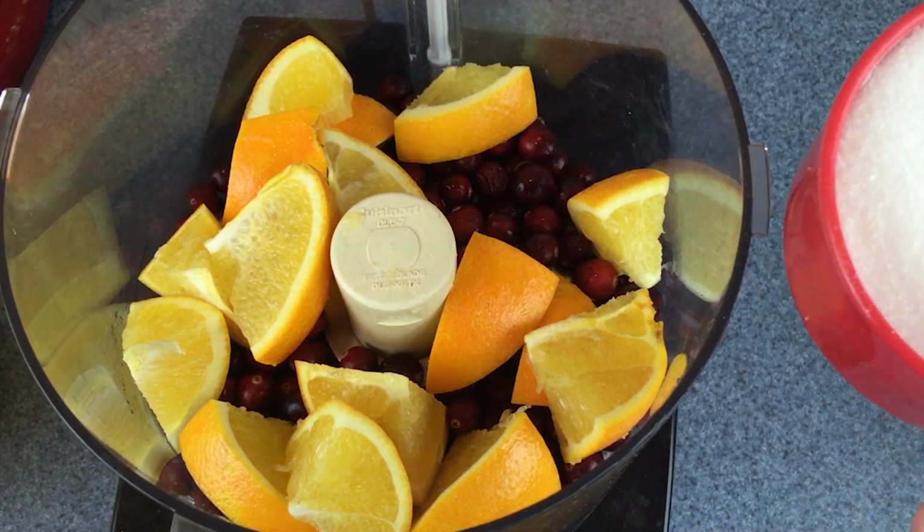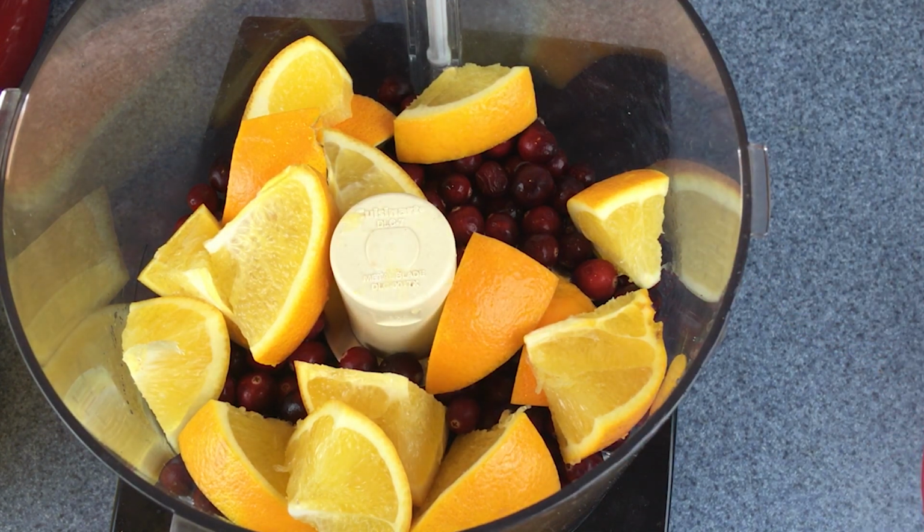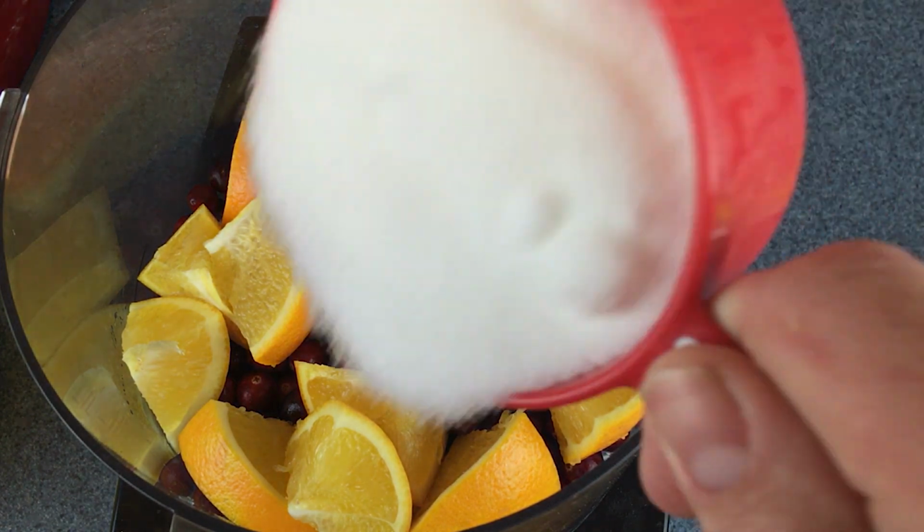Next, I'm going to add my sugar. This takes between 1 and 2 cups of granulated sugar, just depending on how sweet you want it. I'm probably going to go with 1.25 to 1.5 cups. You can always add more sugar, but I don't want it too sweet. This is more of a relish. It should have a little bit of a tart bite to it.